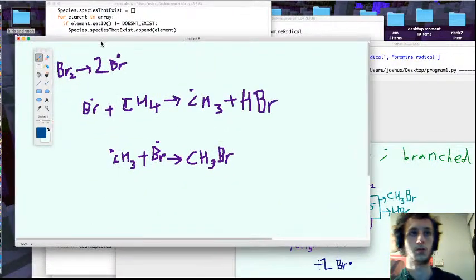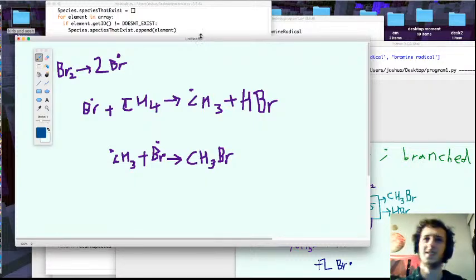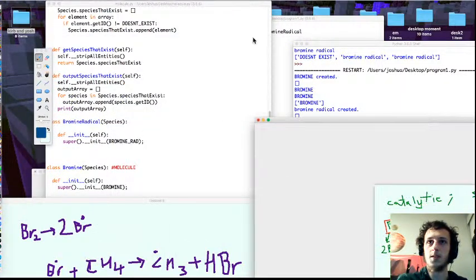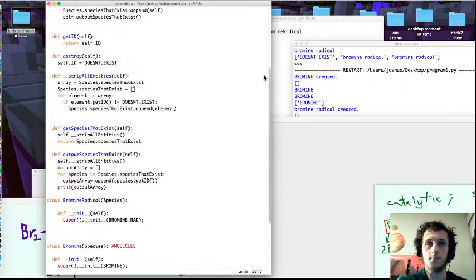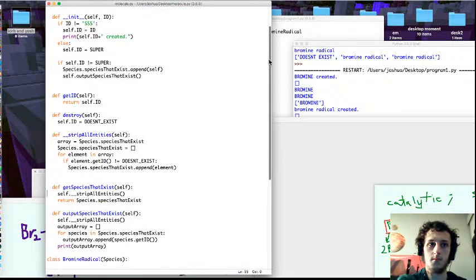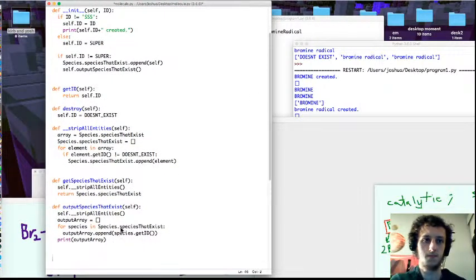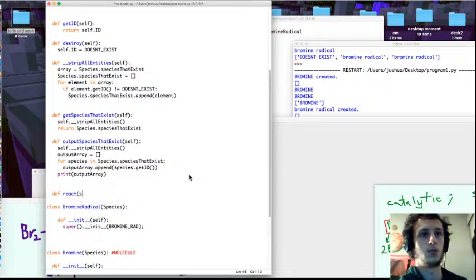I can't remember which one I'm doing. I'm doing this one. And then we can do products 1 equals, oh, we need to have a reaction method. Oh my goodness. Reaction method. Dear.